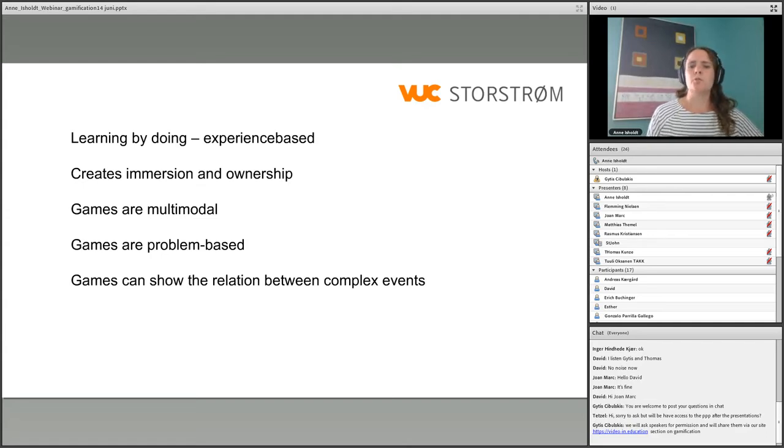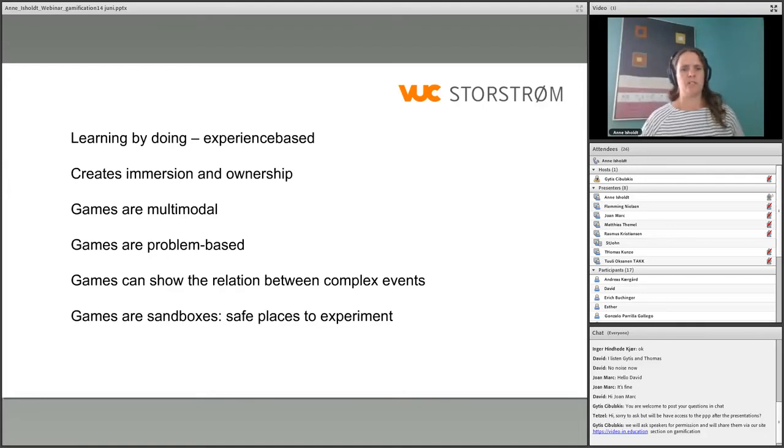Games can also show the relation between complex events, such as the plague. How did it spread? How did so many people get involved? It could also be war in social studies, to understand the mechanisms that drive that whole process. It could also go the opposite direction and show the micro level of war. How is it felt for an individual person in medieval times that you have wartime and your parents are dead, for example, and you need to survive on your own and so on. So yeah, they can both show the micro level, and they can zoom out and show how many events are tightly close together.